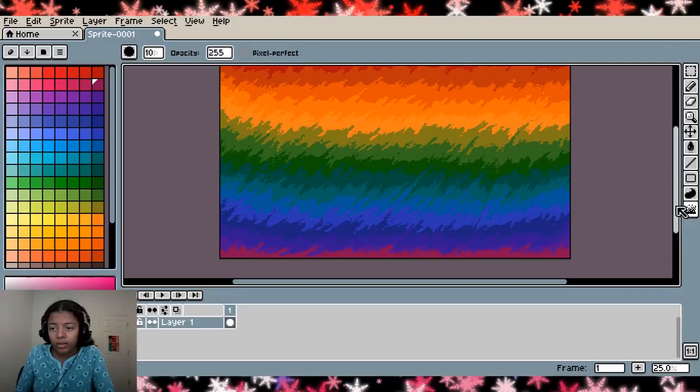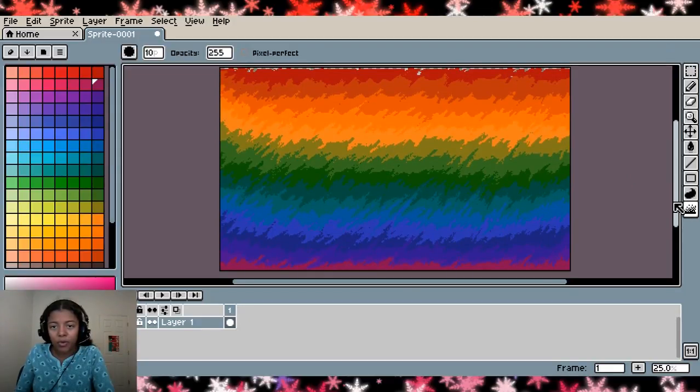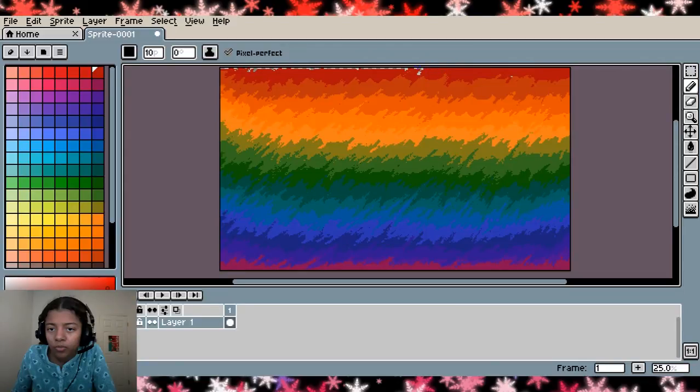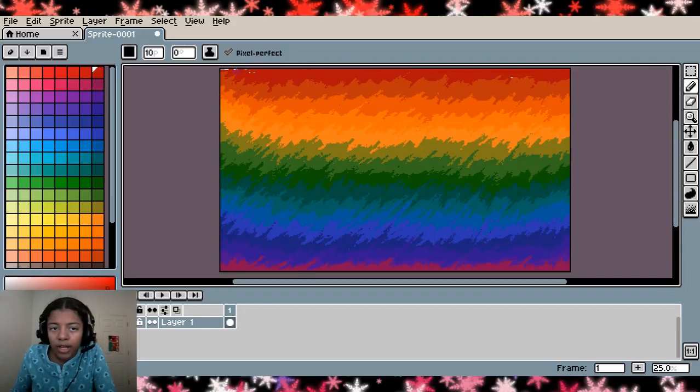Yeah. So there we go. So now it looks more jumbled, and we're actually going to use the bucket tool because you can see it kind of took away. It's better if I just use this tool actually. And I don't even have the program. This is actually the trial version of the program.